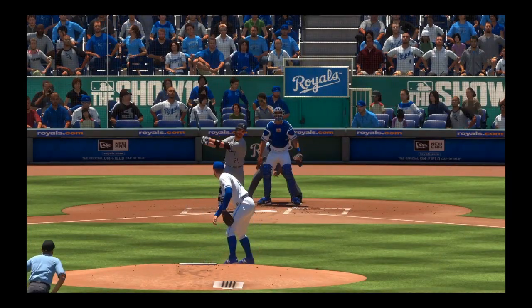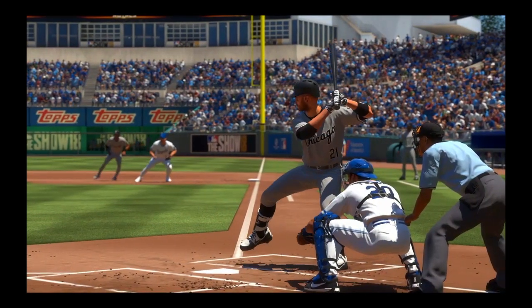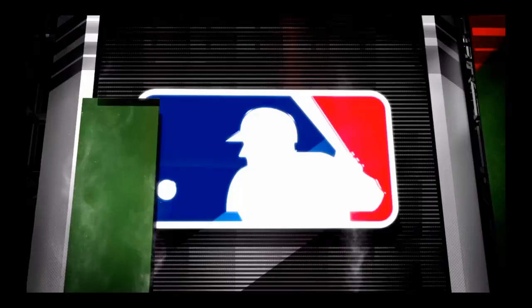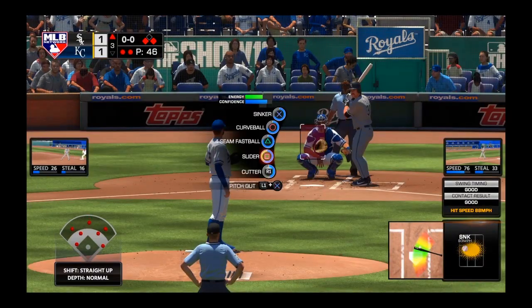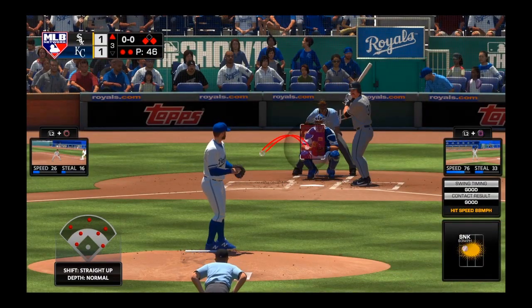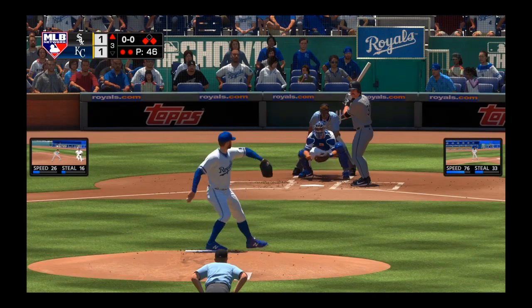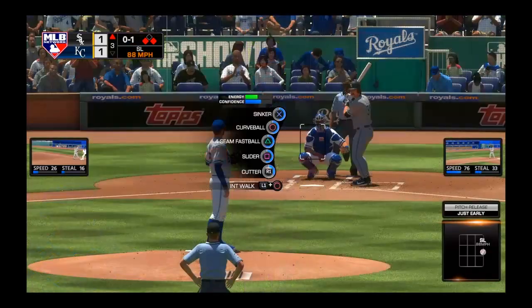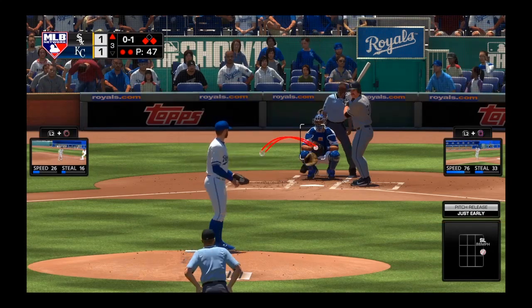2-seam fastball, sinker. He stayed inside it. Didn't have the action the pitcher would have liked. You know, that's a sinker right there, Mark, that's intended to be down in the zone. And this pitcher better get the ball down because he can't live up in the strike zone. In now, Mike Piazza as he takes a called strike on the black. It's 0-1. And they're runners at the corners now.